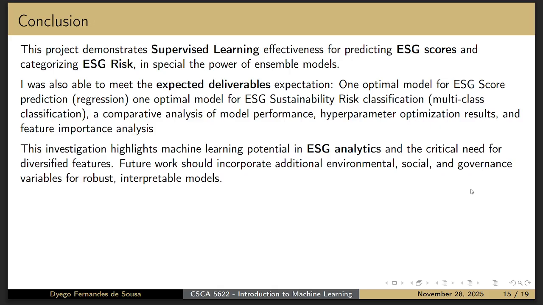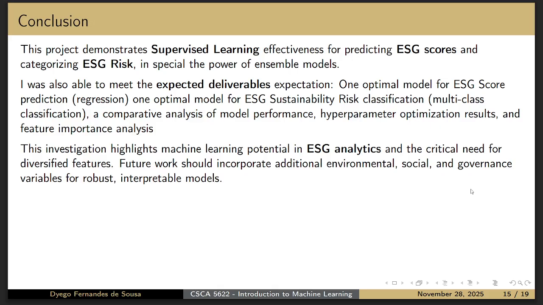And to me, again, this project or investigation highlights the big potential of these particular types of models in the ESG universe, or the analytics of ESG related stuff. Of course, we know that supervised learning requires labeled data, and labeled data is not always easy to obtain. So it is also part of my plans to continue using ESG related data sets in the next modules of the course, so for unsupervised learning and for deep learning as well. So I hope you have enjoyed.